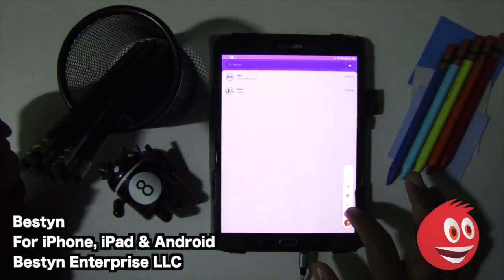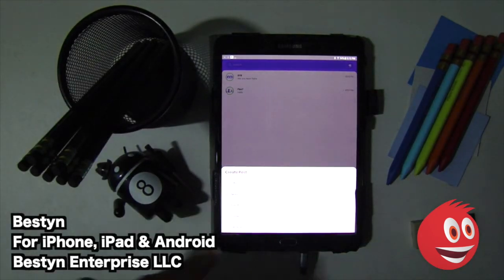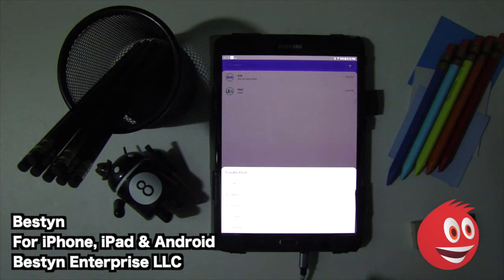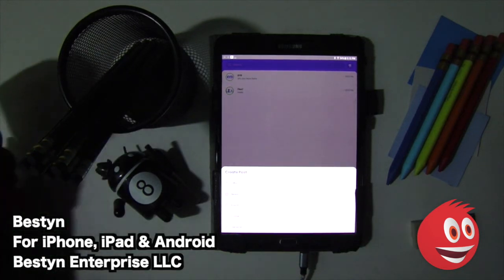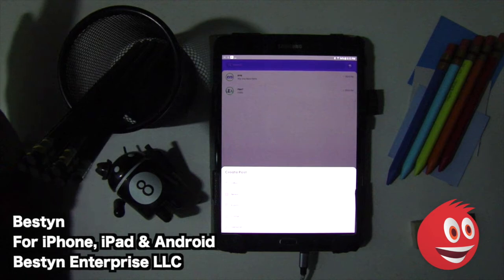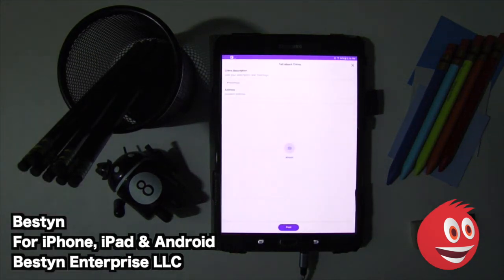So, and here's the big one, guys, making a post. Now, you can create an offer. We're not going to do that one here. You can create news if you want to do that, an event, or a crime. And we do like the fact that you can add crimes here. So there are apps that are dedicated to that, but this shows you the versatility of this app.